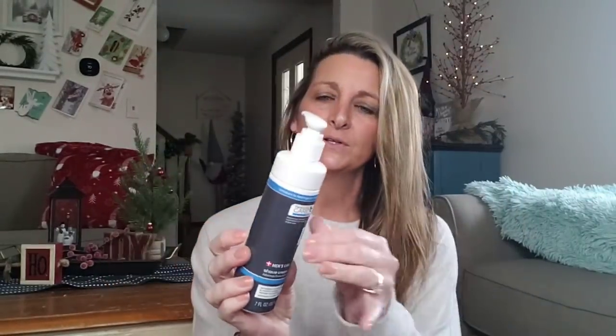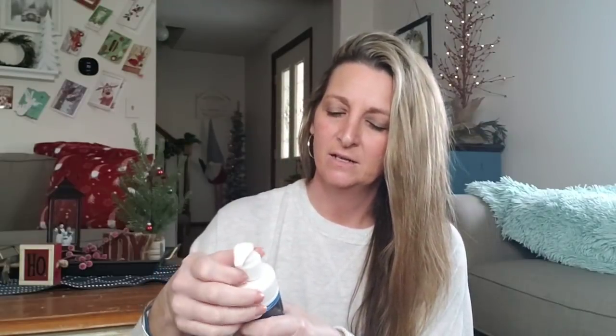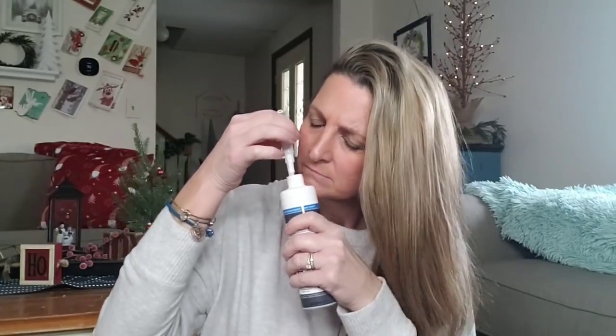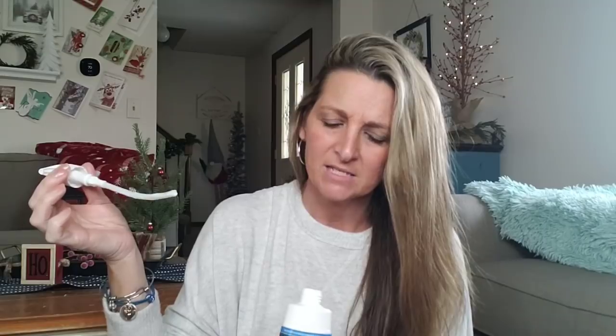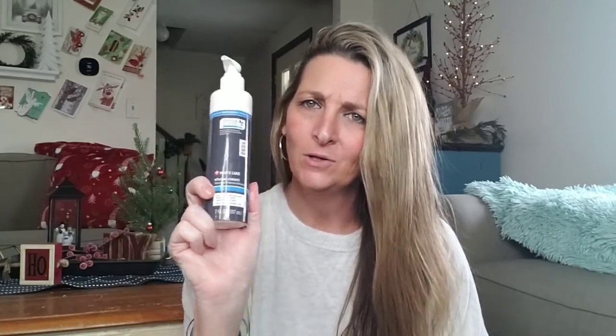I believe they've had this before, but I know I bought the women's — I don't recall ever using the men's. This is the Personal Care Light Lather Shave Cream. It is 7 ounces, formulated with aloe vera and vitamin E, softens stubble on contact, and it's sulfate free. It says compared to Neutrogena. It smells awfully floral — smells like a woman. You think a guy would use that? I think it smells really girly, although it's just shave cream. If you've tried this or something similar, go ahead and comment down below and let me know how you like it.